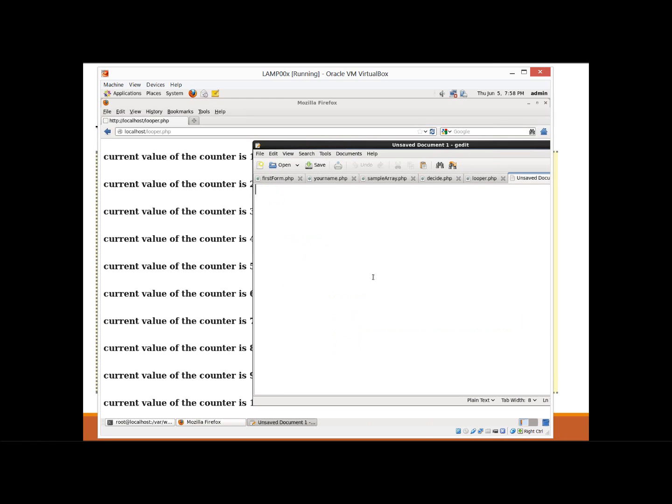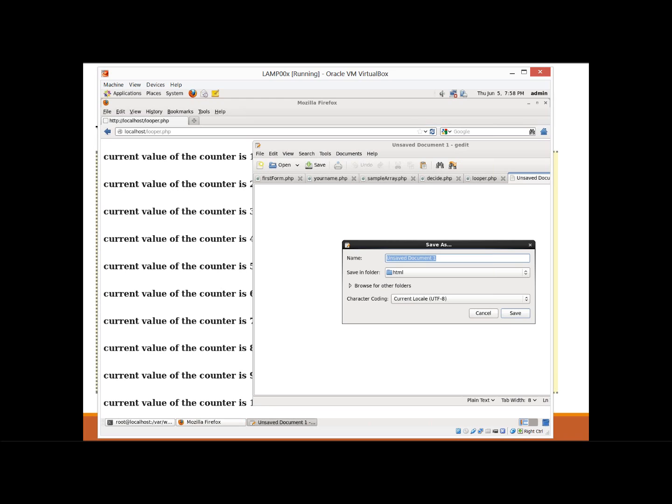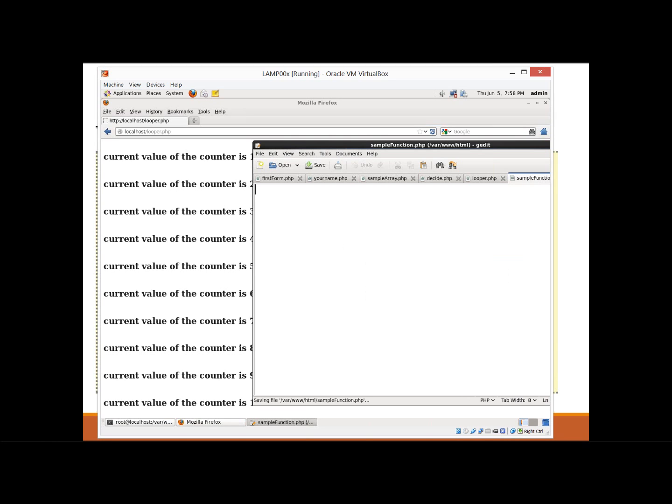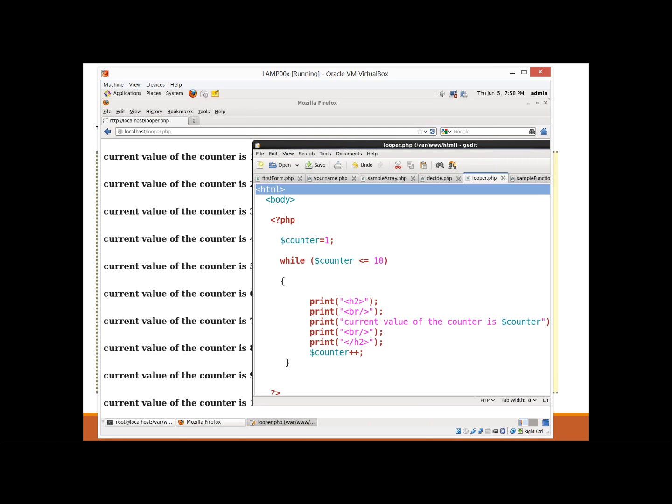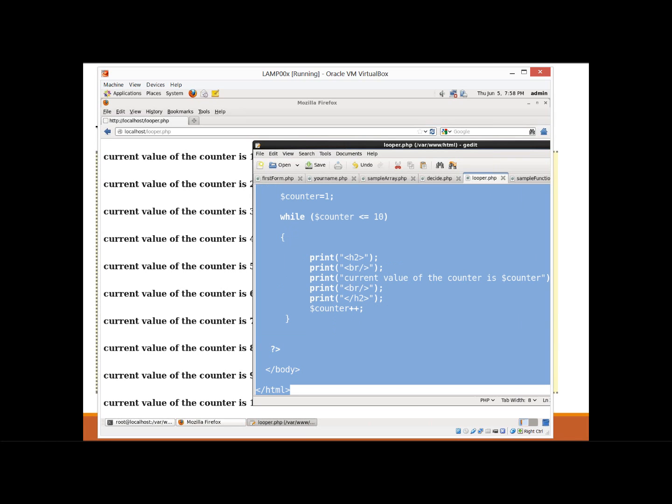I can also give you another example of a function. Let's do sample function, PHP. And I'm going to go over here. I'm going to highlight this whole thing. Save this.